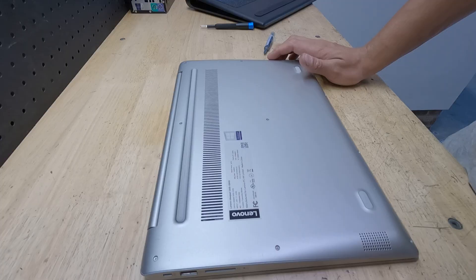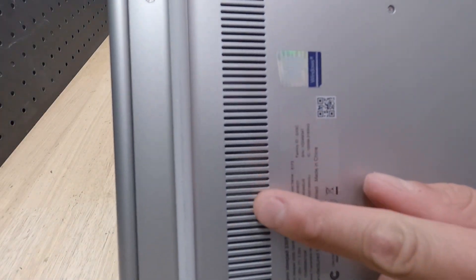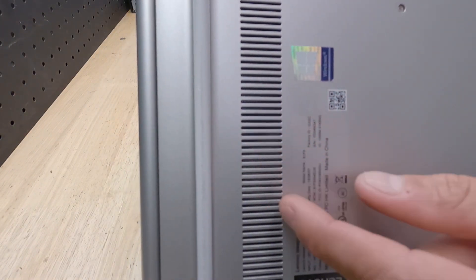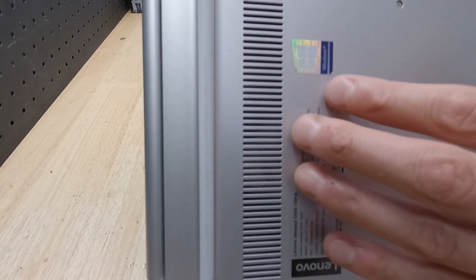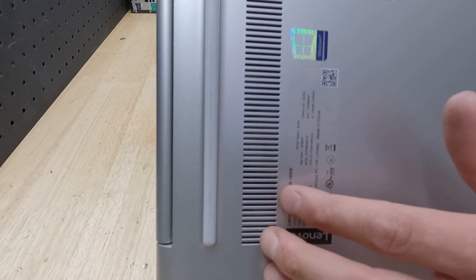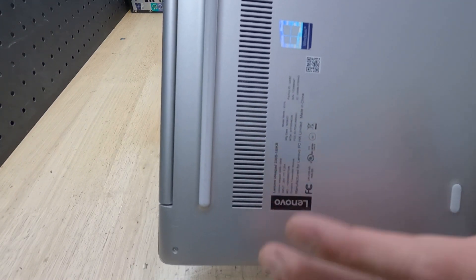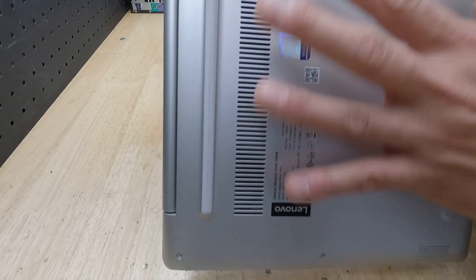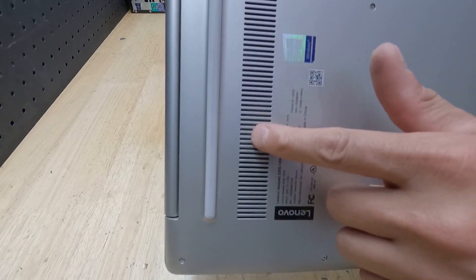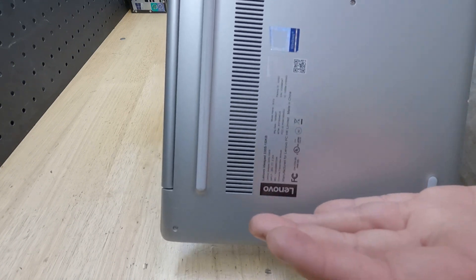Taking a quick visual assessment - I can already see a lot of dust buildup right over here on the intake fan, so there's a good chance it might be clogged. This laptop is already three or four years old, so we could also have dried up thermal paste. Sometimes I'll recommend to the customer first: just get a can of compressed air, blow it out, run the laptop and see if that fixes it. I've seen laptops where you blow it out, tons of dust bunnies come out, and the laptop runs like brand new.